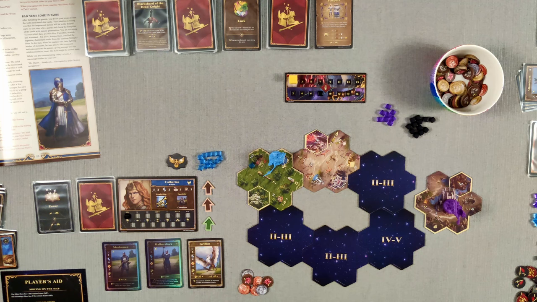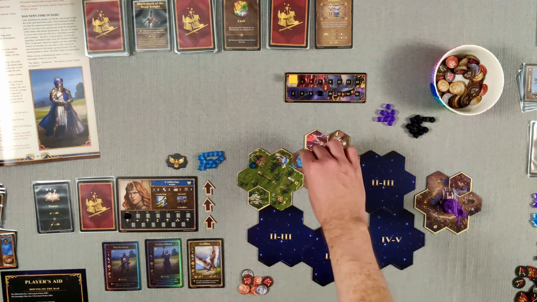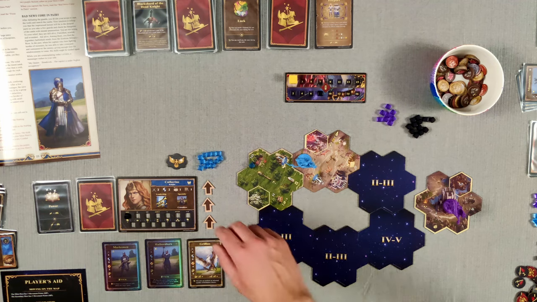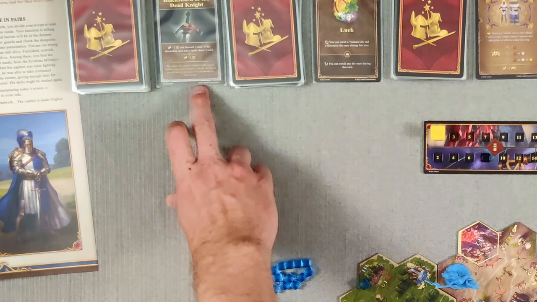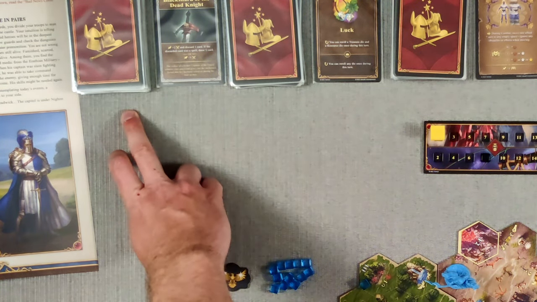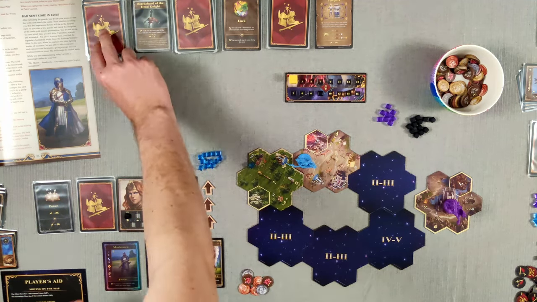We can just continue. So I'm gonna spend the next movement point moving into here, allowing us to search 2 for an artifact. So we go over here, and we can either take the top of the discard pile, or we can take the top 2 cards and choose one of them. So let's just search 2.